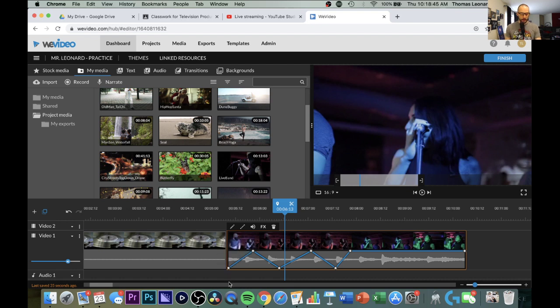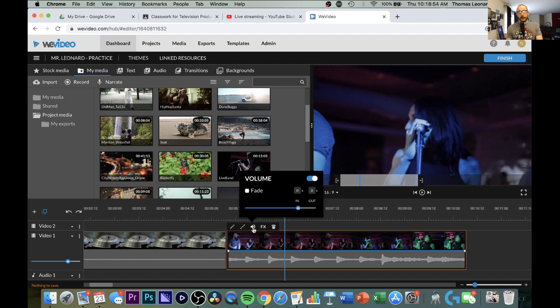Now, I of course wouldn't want my audio to play like that because that's pretty terrible. So I'm going to undo those actions. Going to go back to that speaker. You also have the option to add an auto fade, which can be really helpful as well. The problem is that if I select fade, you'll see that it's going to put those keyframes there automatically in the beginning and the end. However, this is a clip that is not the first clip and it's not the last clip, so I don't know why I would want my audio to fade in here when there's a clip before it, and I certainly don't want it to fade out if there's going to be a clip after it. Now you can change this.